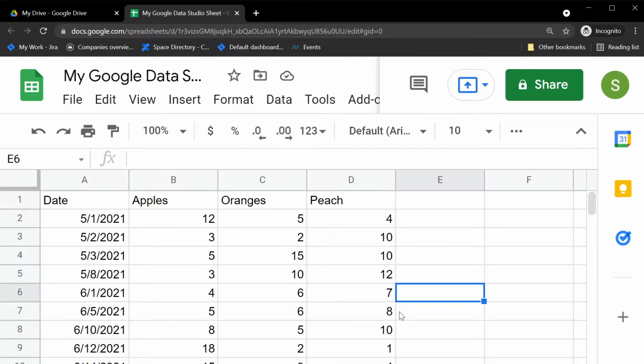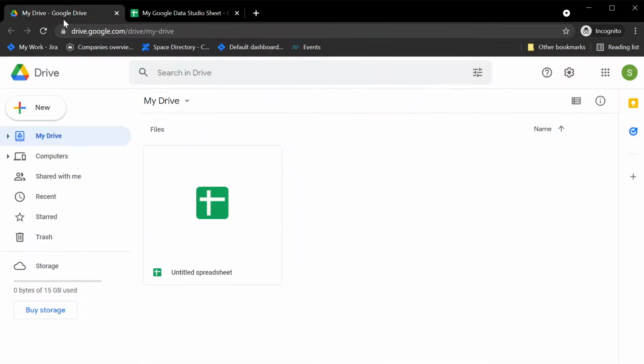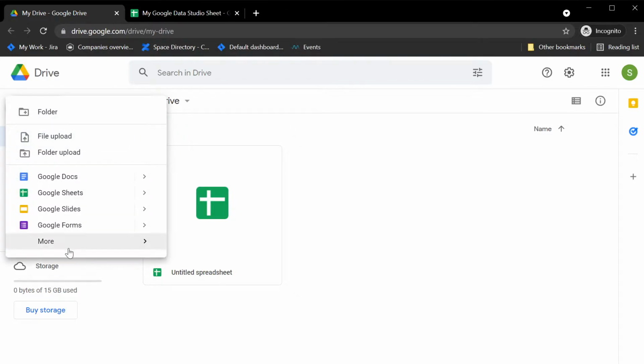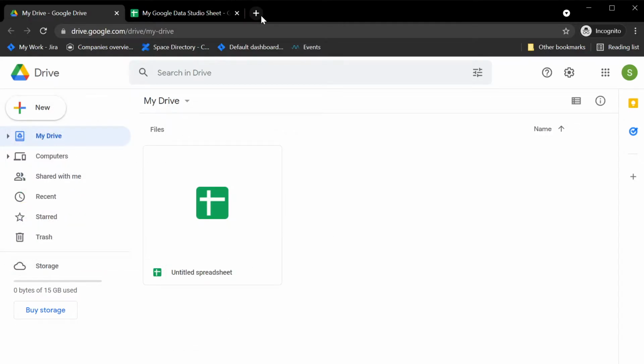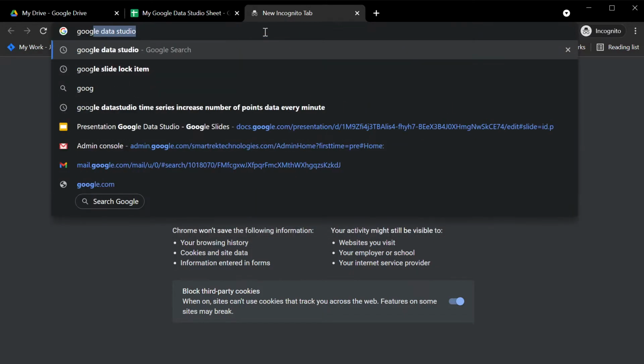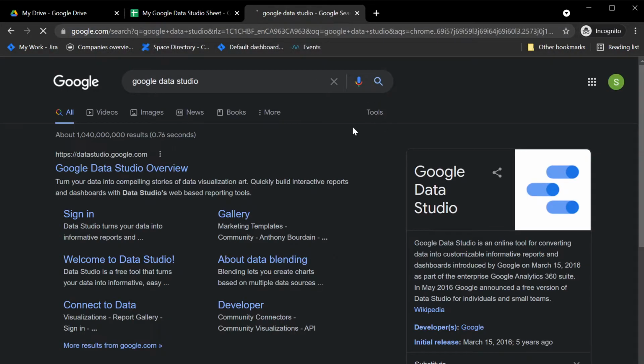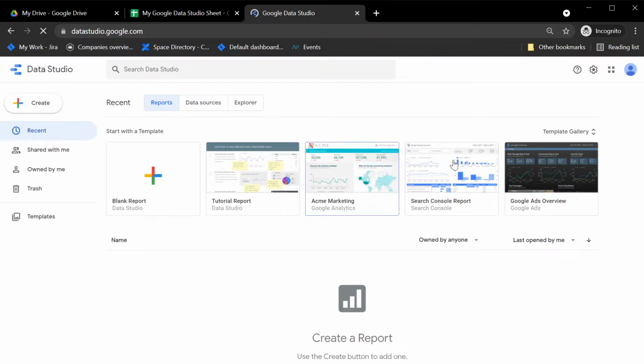Okay, so let's see how we're going to do that. So let's navigate to Data Studio and create a new document. Now, it might not be available here yet for you, so just navigate directly to Data Studio. There. So obviously, as this is a Google tool, you need to provide your own Google credentials or create a Google account if you don't have one already. And once you've logged in, you'll be presented with a screen that should look like this.